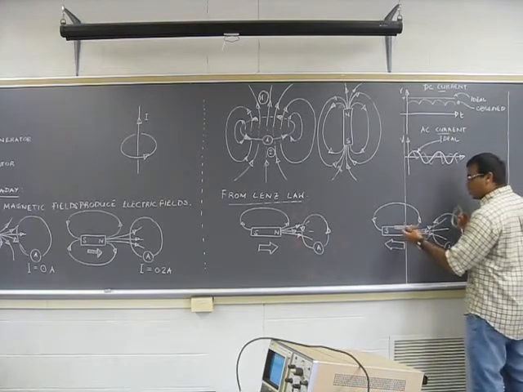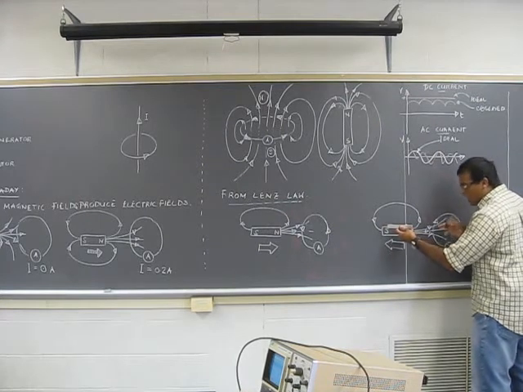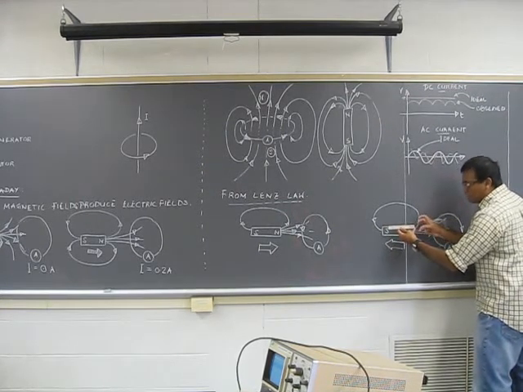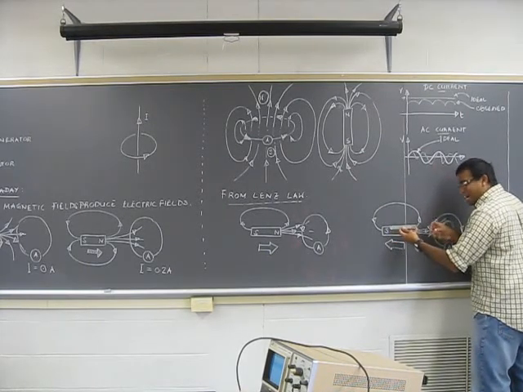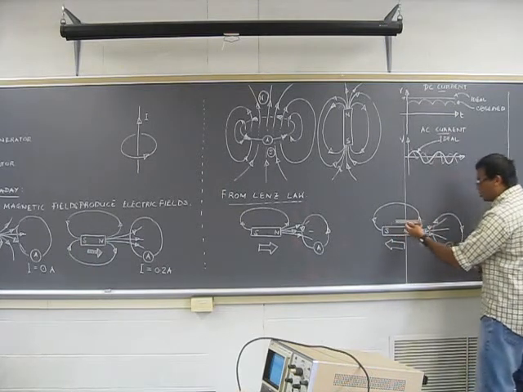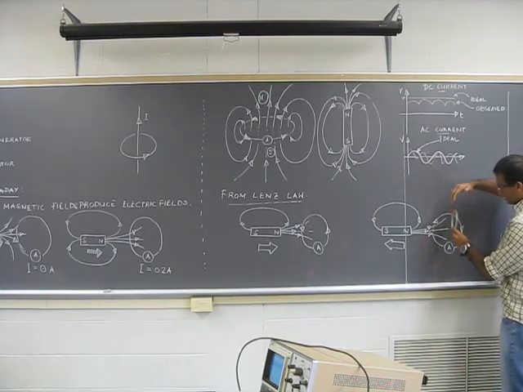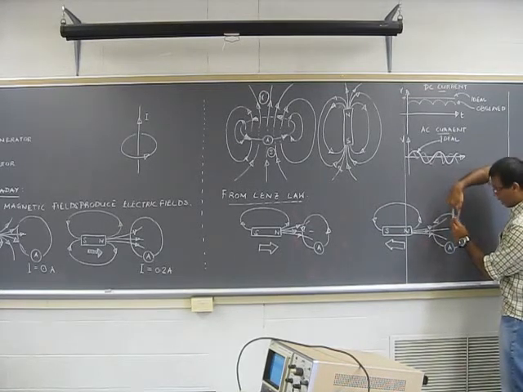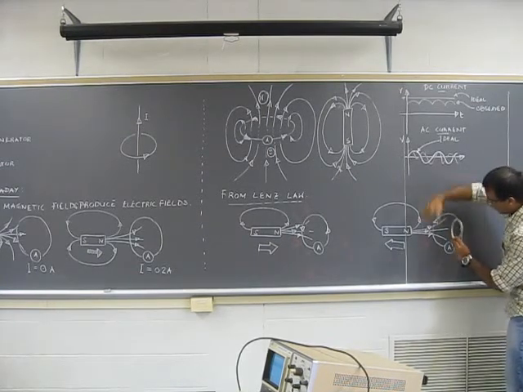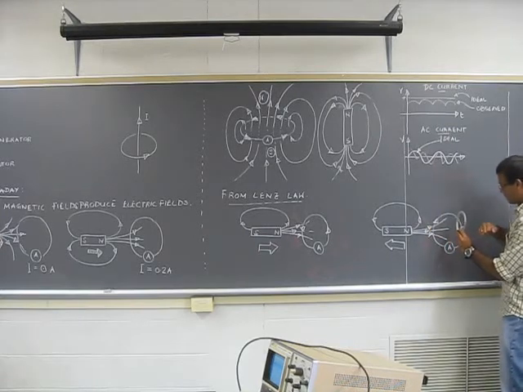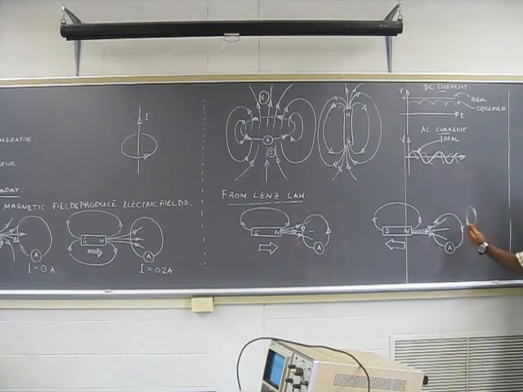Now in that case, again the loop is trying to stop the movement. In other words, it will establish a south pole because this is my north pole. It tries to grab the north pole, attract the north pole, move it back. And in order to do that, it has to make a south pole. And to make a south pole, if we look at the loop, then of course the current has to flow in the opposite direction, where the field lines are moving in. And of course the field lines are moving in, and therefore we have a south pole. And of course in the opposite direction you will have a north pole, because the field lines will emerge on the other side.